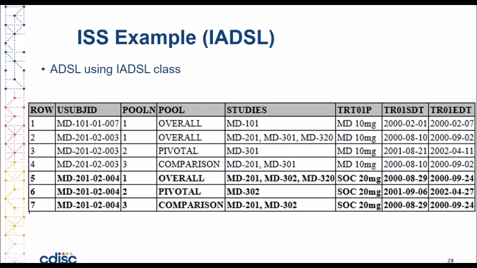So it looks like this for the first phase of the treatment, you cover 3 studies for some prophylaxis. If different treatments were used in different studies, how do you differentiate in this case? So TRT01P is what they received in the first study, or in the first treatment period, however you've defined that. So what they received between September 6, 2001 and April 27, 2002 is what is in TRT01P. And then on the bottom row, row 7, between August 29, 2000 and September 24th, there may be multiple things that go in there. So it may not be just TRT01P. Maybe what you have is a TRT01 and a TRT02. So that's all dependent on your analysis needs. You have the variables, and it's up to your statistician to determine what goes into them.